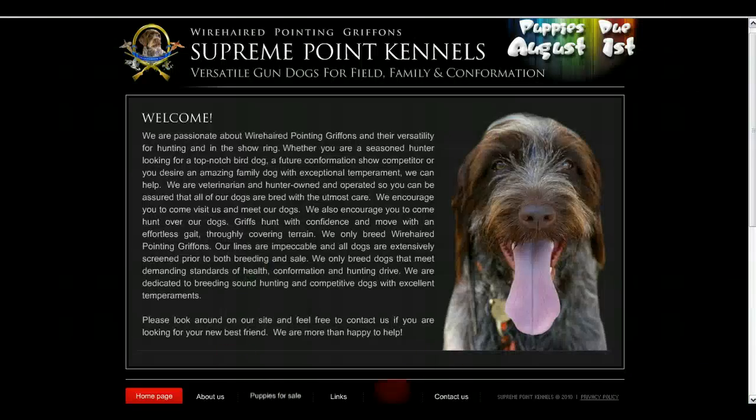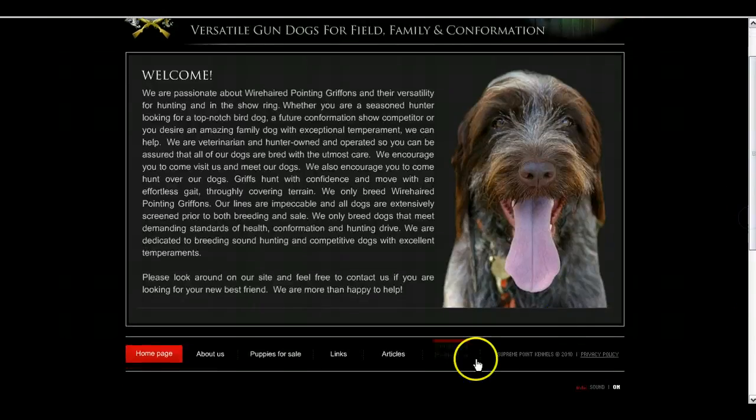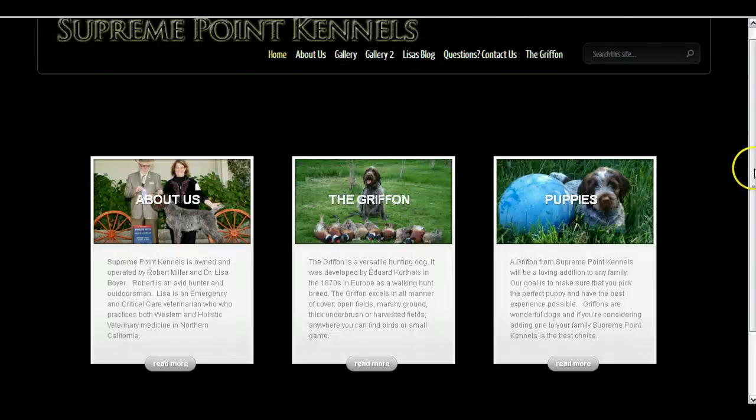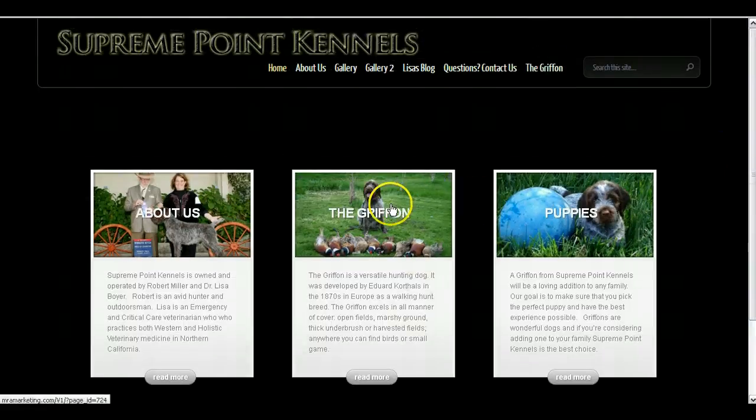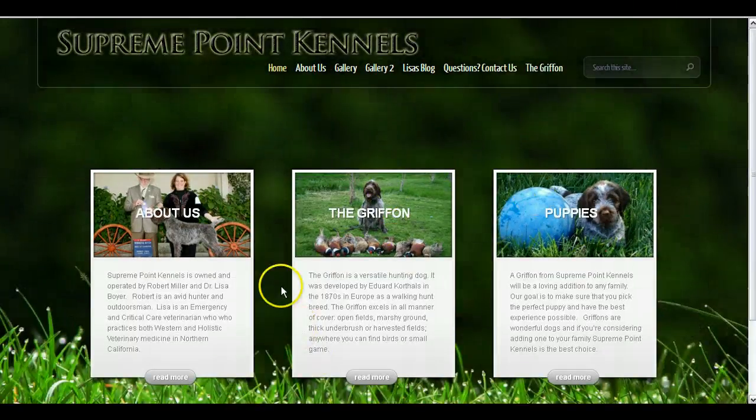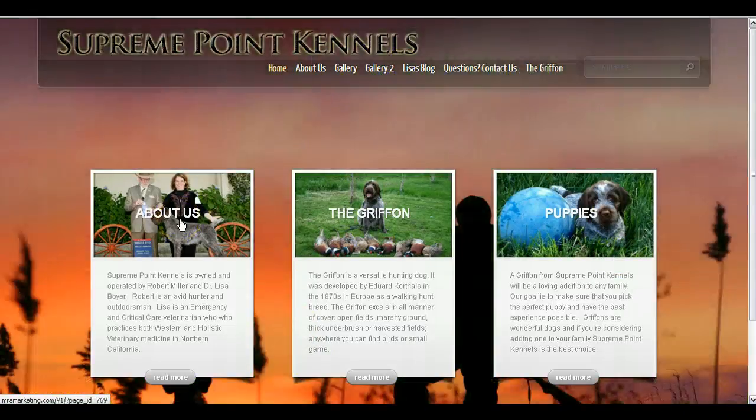The links were kind of hidden down here, and again, being Flash, a lot of times people might not even see these links, whereas on your new website navigation is super simple. You have the three main categories here, and then on top you have the additional pages, the secondary links up here. So let's go to the About Us page, and I'll just briefly review some of the pages of your website with you.